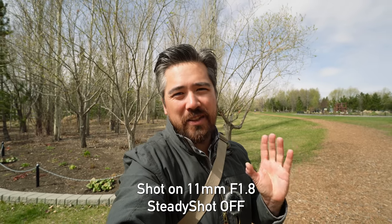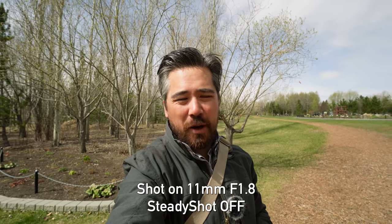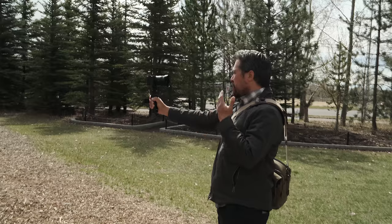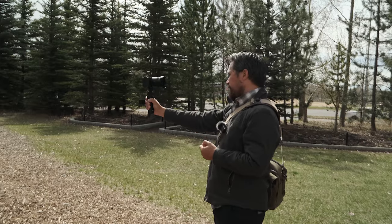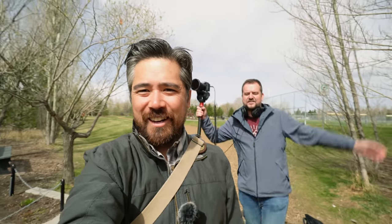We're vlogging now on the 11mm lens. I've got image stabilization turned off because I want you to see the full field of view, but when we actually do our walk and talks, we will turn active stabilization on. All three of the lenses today do not have image stabilization in the lenses, and on the ZV-E10 I don't have an IBIS unit. This is our full field of view. 11mm does give you a nice wide angle. You can bring it closer to fill someone's face, but that does tend to give them kind of a chubby, weird perspective. It's nice to be able to get a couple of people in there, so if you're doing vlog interviews, this could be really good.